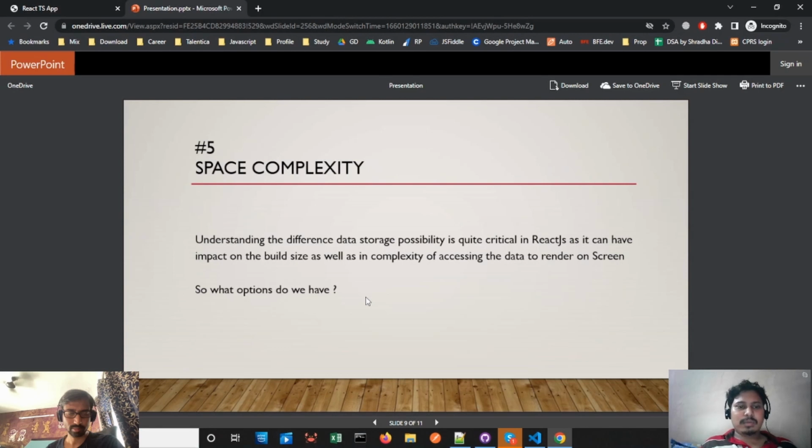Okay. So in the React library, it doesn't give a lot of options out of the box to store our data and then use it to visualize on the screen. For example, AngularJS has its root scope and global scope where we can store data. But in React, we just have state given by React out of the box, and also context. Apart from that, there is another option, Redux. So basically, we have three storage mechanisms: one is Redux, one is context, and another is state.